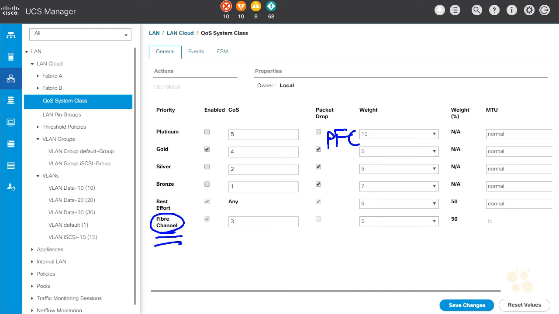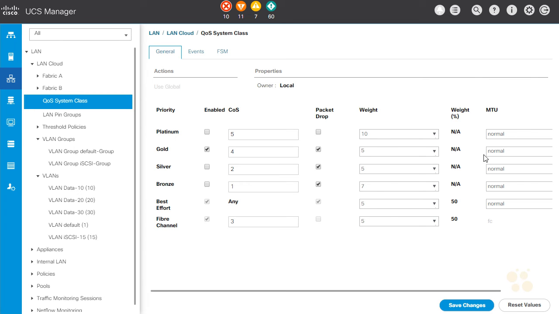And so we don't actually want to enable priority flow control for iSCSI because iSCSI has TCP. And TCP, as we also covered in the advanced storage networking skill, ensures that this is reliable communication. We don't need to worry about packets getting dropped because TCP will ensure that it gets to the other side. And so really what we want to do is leave this checkbox enabled, because by enabling packet drop, we're disabling priority flow control.